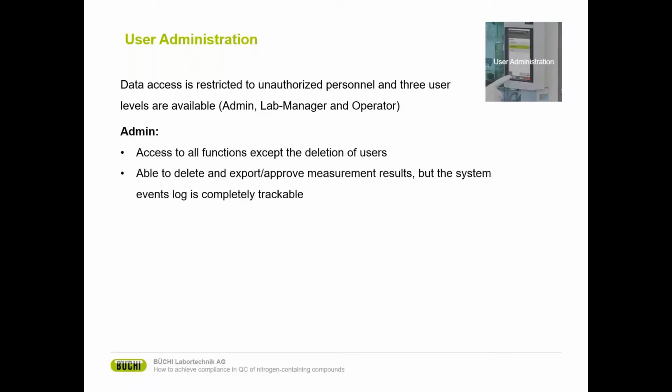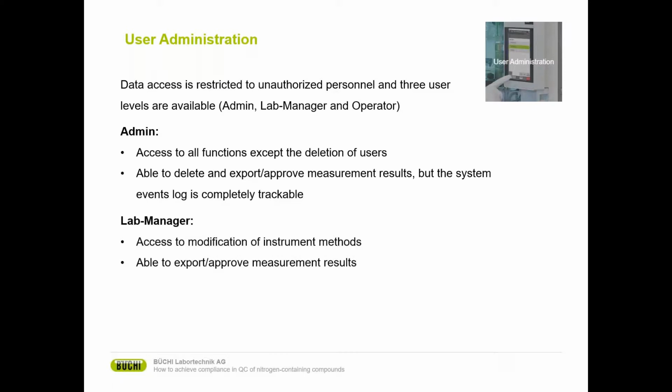The admin has access to all functions except the deletion of users. And he's able to delete, export and approve measurement results, but the system events log is completely trackable. As I said, he has the permission to delete some files to make space on the memory for new results, but this will appear in the system events log as an entry that is completely trackable.